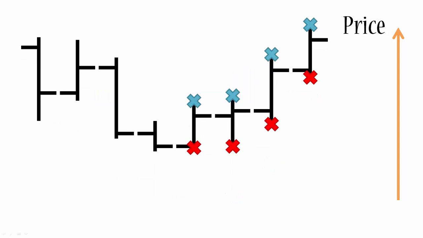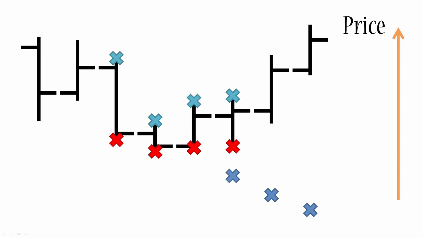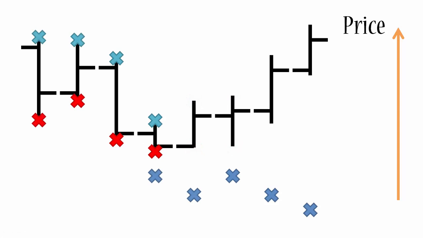So let's make some space. We'll move up this chart a bit, and at the bottom we'll have a new chart. Let's plot this calculated average true range under the last bar. This little blue cross at the bottom represents the average true range for the previous four bars. Next we'll continue like that, and we'll take the average true range for the four bars before the current one, excluding the current one. We'll plot it as well. Let's do that again. Once more, we've got four bars, we've got the average true range plotted under the last of the four bars. We can do that again and again, and so on.